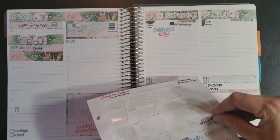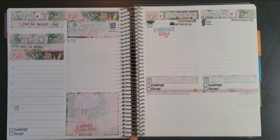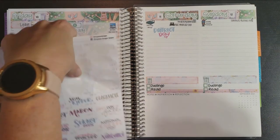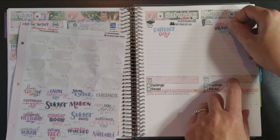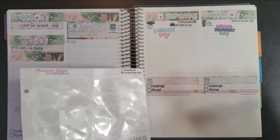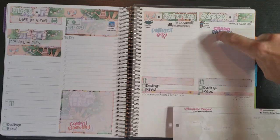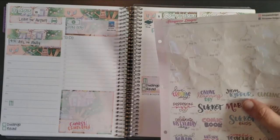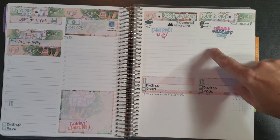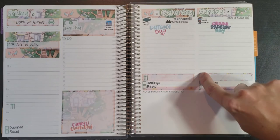And then we have Grandparents Day on the 12th. And this is also my grandmother's birthday. Put it on the door. It's knocking on the door. No, this has to go on Sunday. Oh man, I want to put that on the ladder. Okay, so Sunday is Grandparents Day. Put that right there. It's nice to do that. And then it's also the wedding night. So we have Grandparents Day on the 12th. That is everything for all of the holiday stickers. And I will go ahead and put in Grandmama's birthday on the 12th. And so I'll go ahead and put that in somewhere.